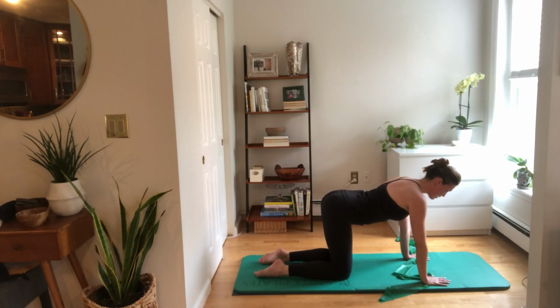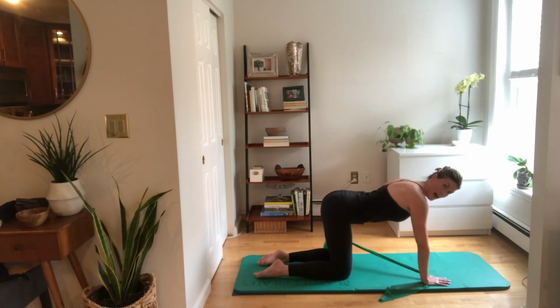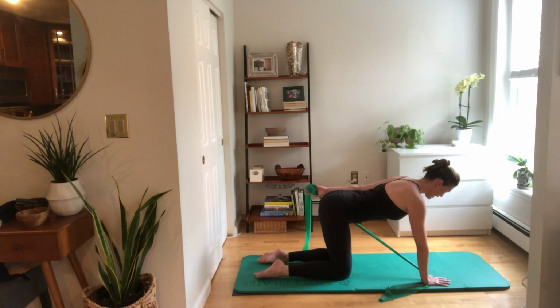Transfer the weight, stabilizing through that right arm. Left arm now pushes straight back. We inhale, lower down. Exhale, press up. Inhale, lower down. Just moving from the shoulder and lift. Trying to make sure that the shoulders, the rib cage, the pelvis stay square to the mat.